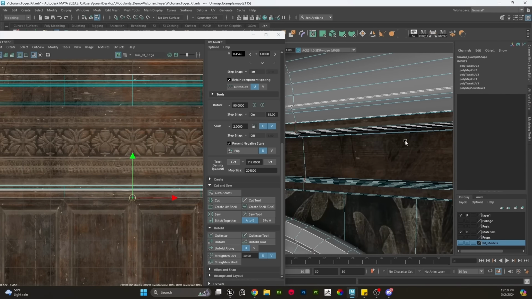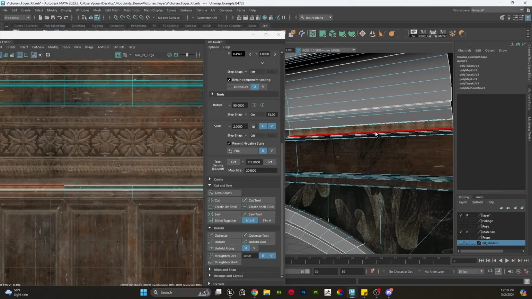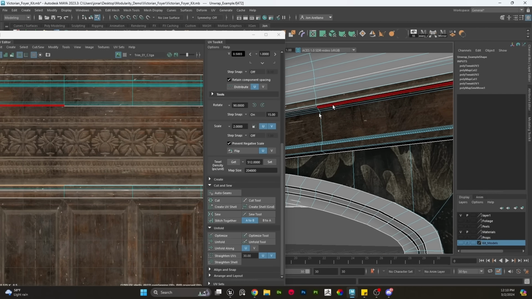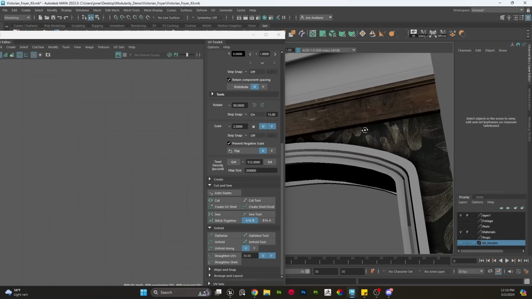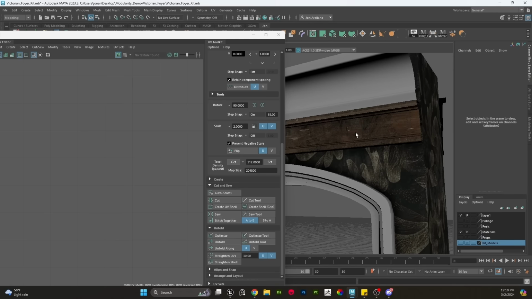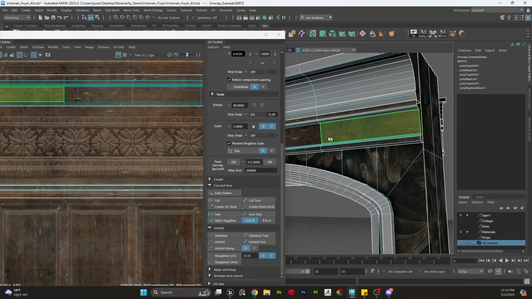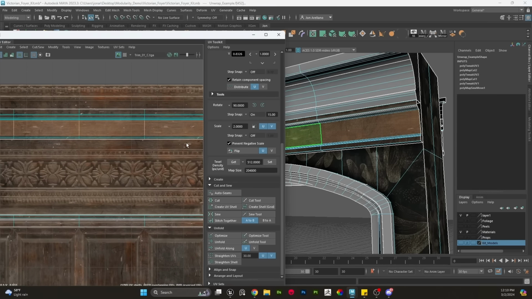And pretty much what I'm keeping an eye on the whole time is my trim up here. As long as it looks good on my geometry, it doesn't matter where I'm putting my trim sheet. In fact, that doesn't look too bad there. But again, what you're trying to keep an eye on is the edge wear and the occluded areas. Let's grab this other face right here as well.